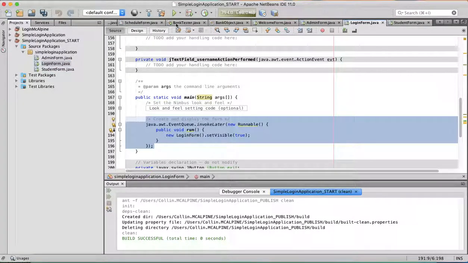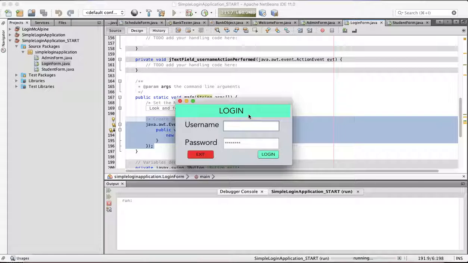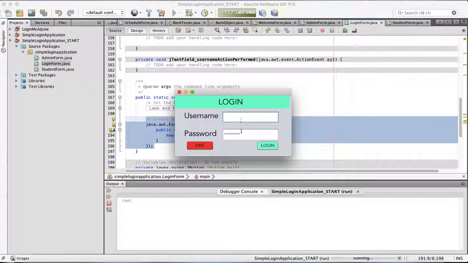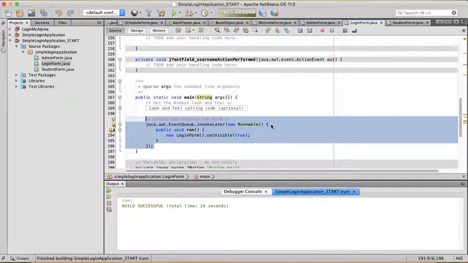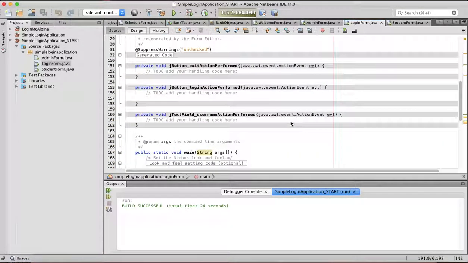So if we look at the login form and we run our project, hopefully it begins. And we should see our login form, which basically does absolutely nothing at the moment apart from appear in default. Exit button has no code, login button's got no code. We can type in any password we wish as well as any username, but when we click login, nothing happens. So I'm going to exit that for now and start thinking about what we want to do when we are pressing those buttons.